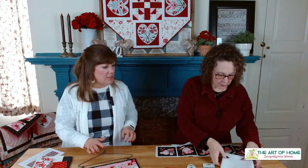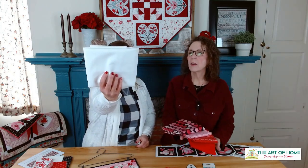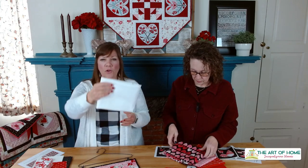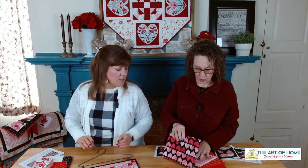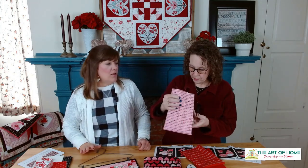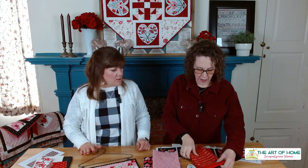What else do we have, the fabrics. You want to hold up some of these? Right. Yeah, so this is really subtle. I don't know if you'll be able to see this. It's white, but there's very subtle white heart prints in it. So this is a great applique or hand embroidery background, or if you're just using a white for any kind of project. Again, the little hearts are so subtle, it doesn't even have to be a Valentine's project, but we've got those big hearts, which are really fun for maybe a border or a backing. And pink, I love you. It says I love you. I think that's adorable. 2 reds.